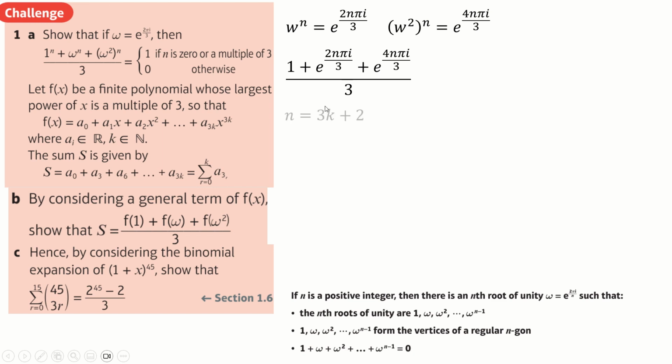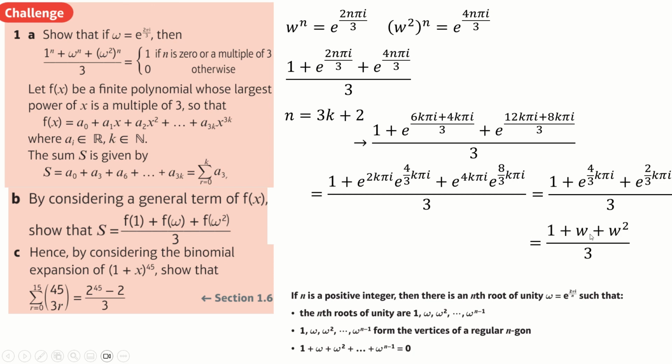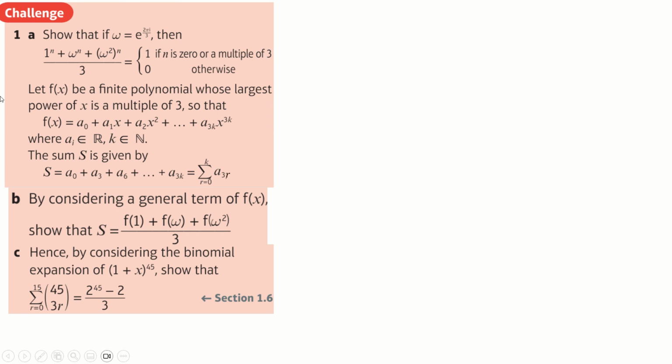And n equals 3k plus 2 goes basically exactly the same, right? You get this. Now 8 over 3 is 2 and 2/3, but 2 is just a whole turn around the Argand diagram, so it doesn't matter. So you're just left with 2/3, and this is just 1 plus omega plus omega squared. So okay, therefore, where omega is again a root of unity, so again that's 0, and we end up with this here. So that's the first part done, which is actually the easiest part of this question. Next, it goes off on a spiel about f of x is a polynomial, largest power multiple of 3.